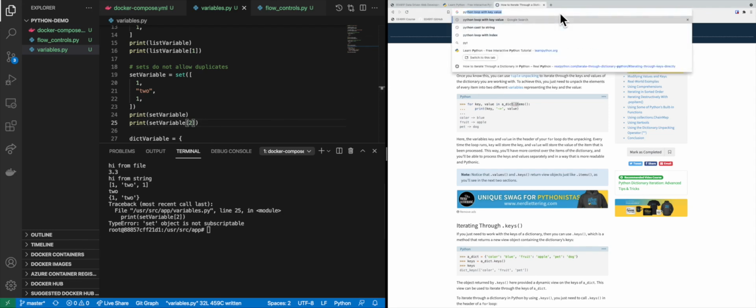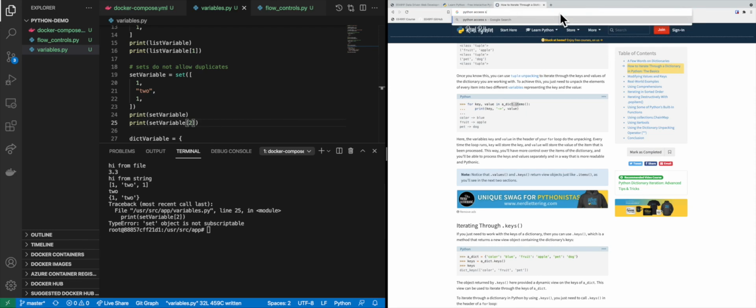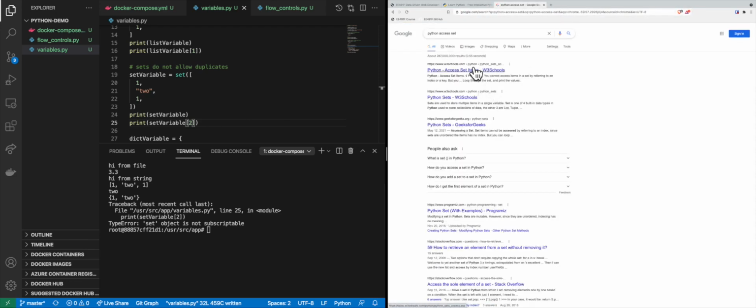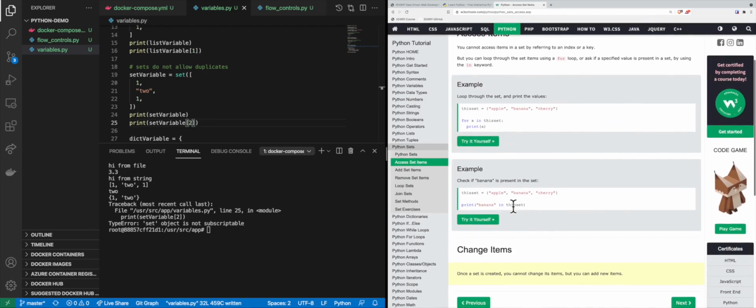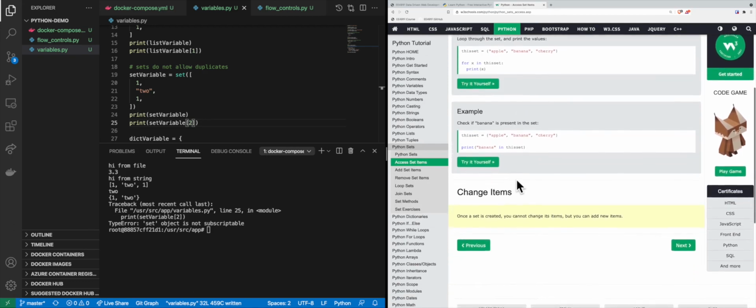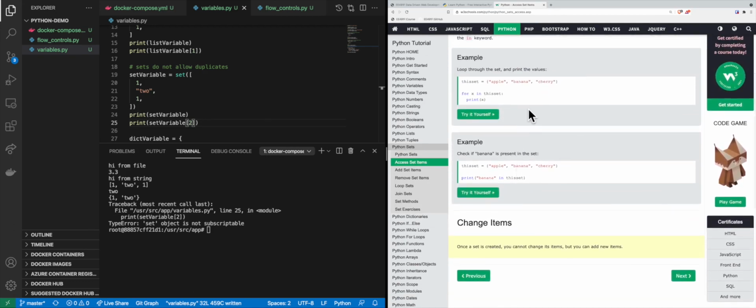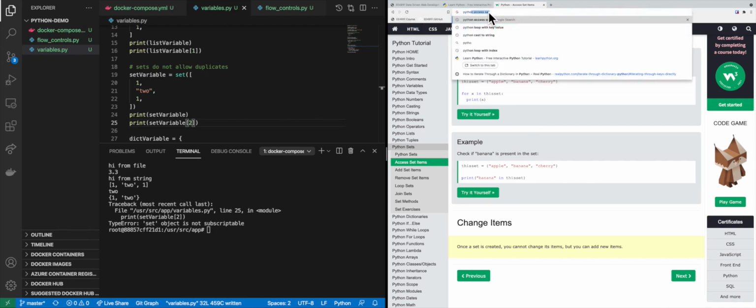Let's see. Because it's unique, it's no longer ordered. I don't know.